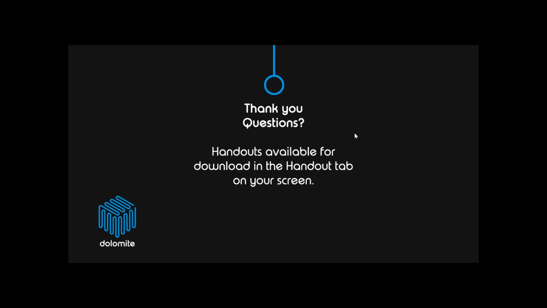Okay, so I think there's a question here asking what is the maximum flow rate that can be used. Like I mentioned, when you're in the protocol mode and designing your experiment, it can go up to 15 mils per minute. But when you use it in continuous mode, you can push it beyond that, so it can work at more than 15 mils per minute. So there's no maximum flow in that mode.